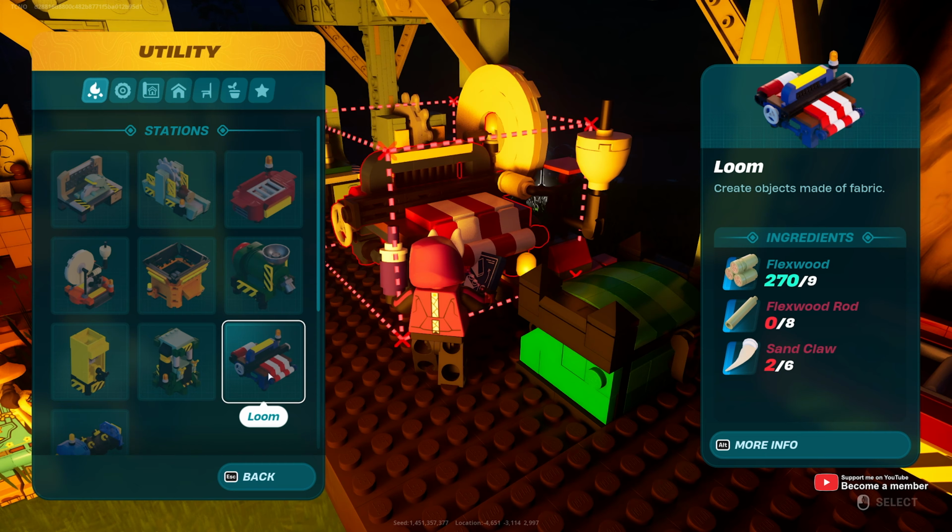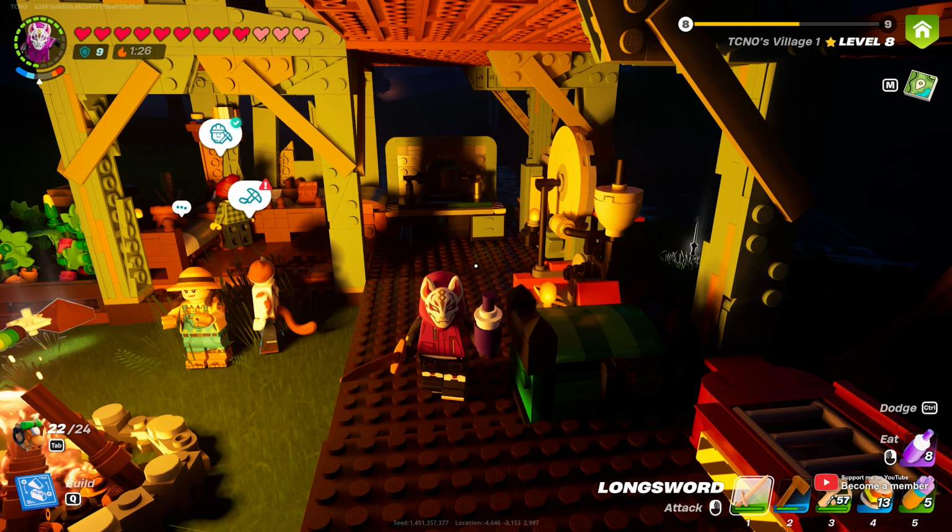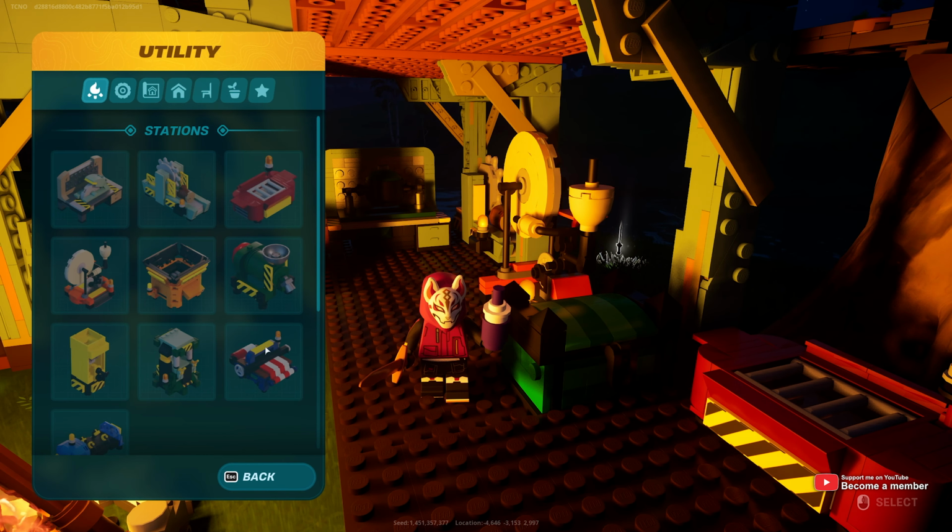In this quick video, I'll be showing you how you can get a glider in LEGO Fortnite. It's quite a grind to get here, but when you eventually have a tier 3 or level 3 workbench, which is of the rare type, I think it is, as well as a spinning wheel and of course a loom, which I'm going to create now, you'll be able to create yourself a glider. It's pretty simple. First of all, the loom.